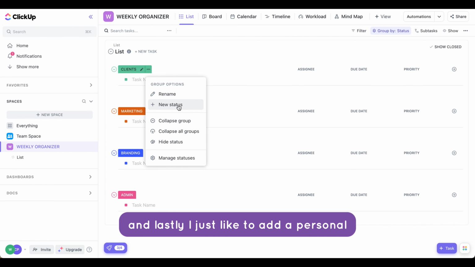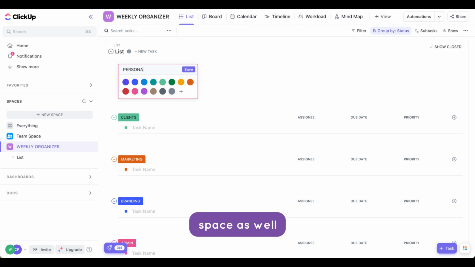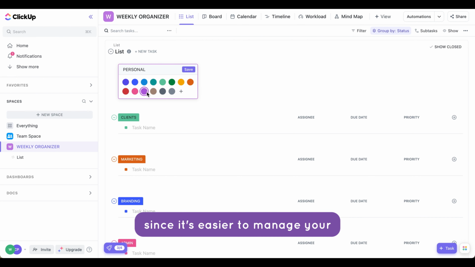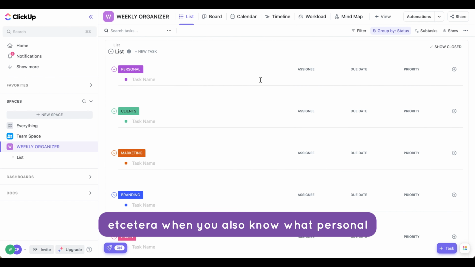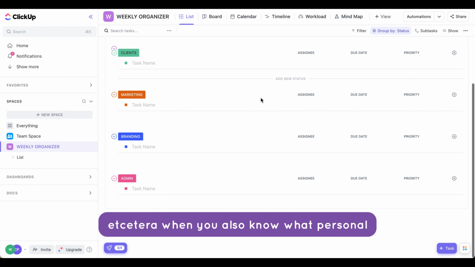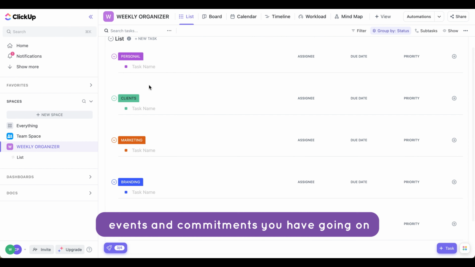And lastly, I'd just like to add a personal space as well, since it's easier to manage your working week and your dates, etc., when you also know what personal events and commitments you have going on.